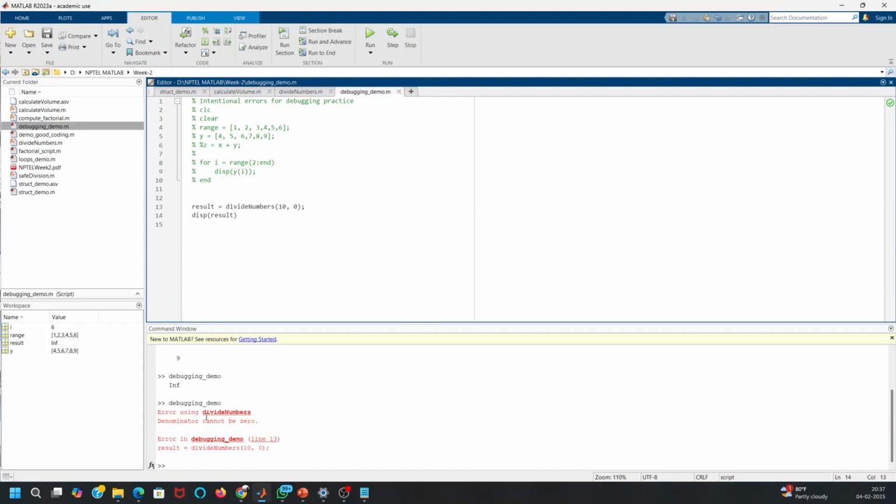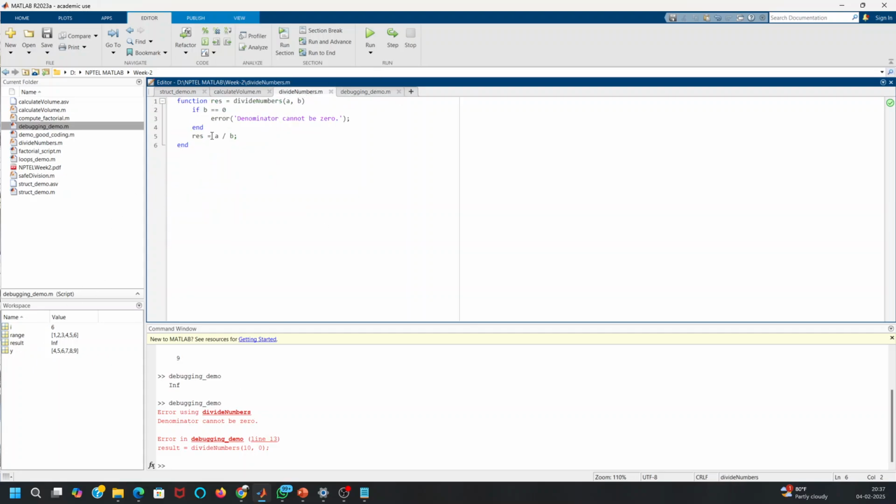now you can see, error using divide numbers. Denominator cannot be 0. So error in this line. So it is showing you have to change it. Otherwise, you can see that the result was being stored as infinity. So if I want to use that result and do some calculation somewhere, you might want to use the value of result, infinity, into something.